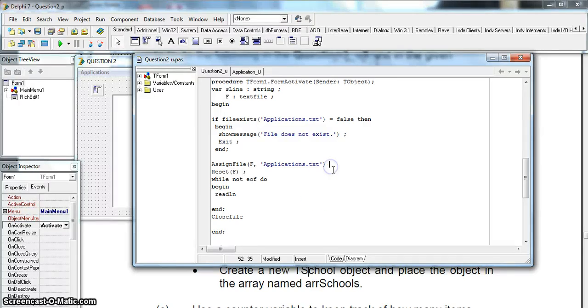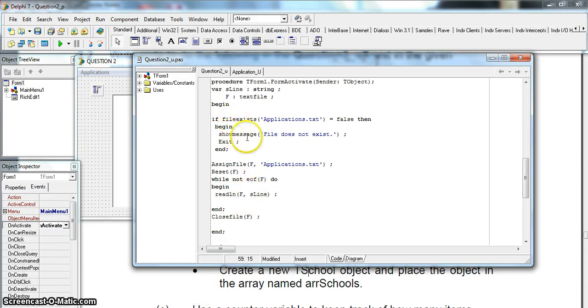Don't forget your semicolons. We don't want those errors coming up later. And then while not end of file, and in brackets we need to tell which file, which is the f file, do. And then readln, we're going to read a line from f and put whatever that line is into a variable called sLine. Remember we declared that string? That's going to be put in there for us. Once that's done, at the end we're going to close the file, close file f. So there we go. We've got our skeleton, and not only does this give us structure for reading from a text file, but it allows us to get all the marks that we need, because we'll get lots of mark allocations for that. Okay, so we get in sLine.